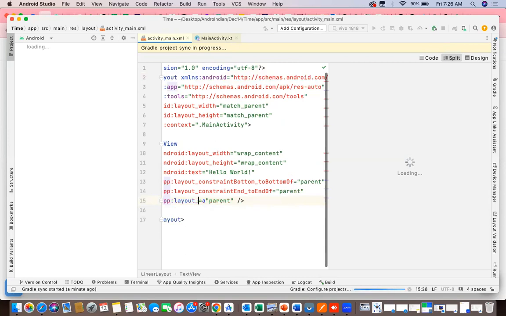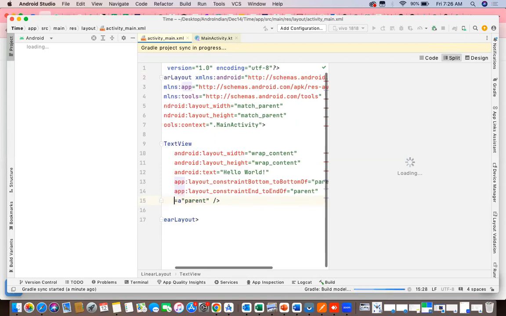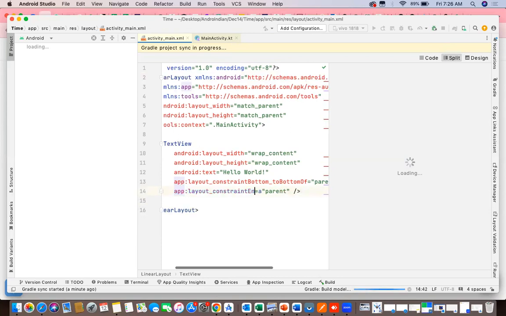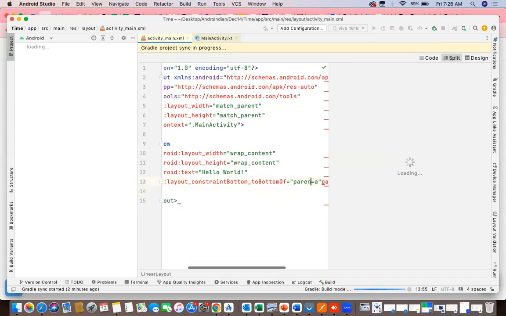Also, we will add the data binding for this. Things are moving while the project is loading. Once the project has loaded, we will see, a little bit slow.